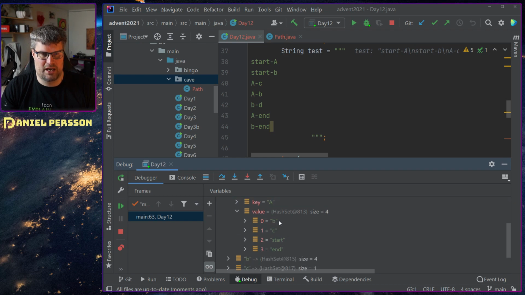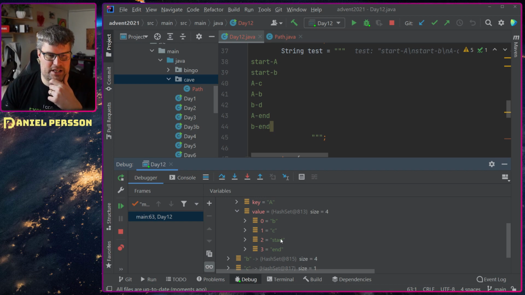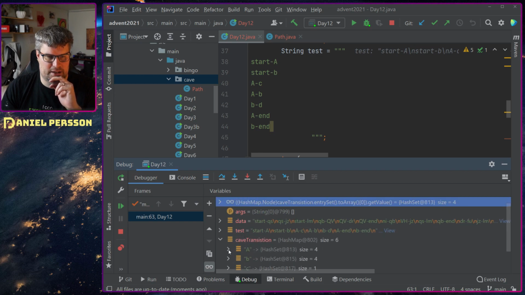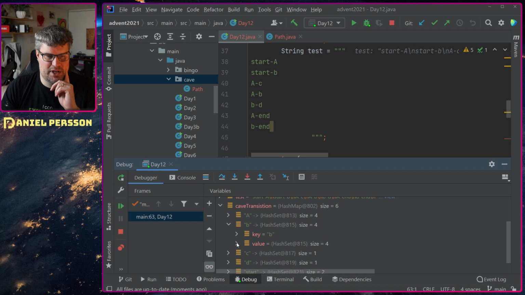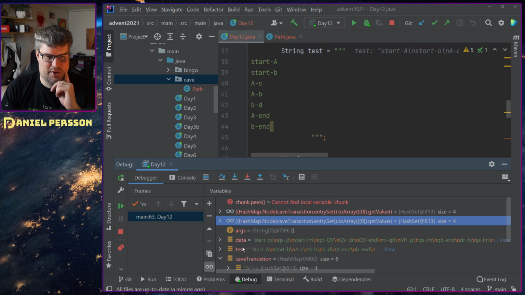Can go to B, C, D, yeah, C and start, and also end, yes. And then we have B here. Yeah, it can go to D and can go to A, it can go to start and go to end, yeah? So I think that we have a good cave transition map here.